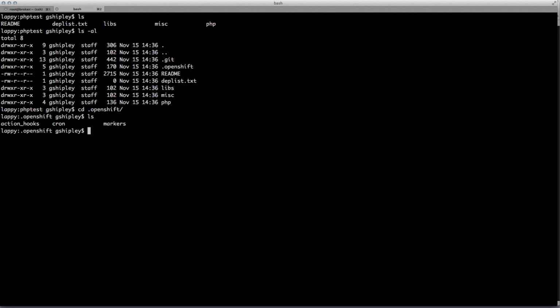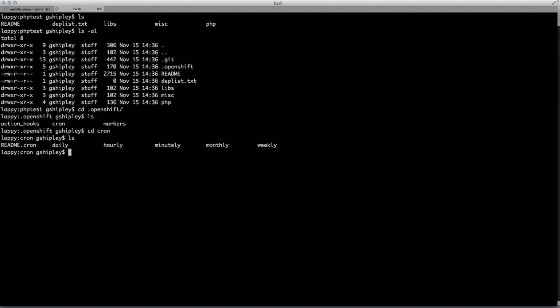So for instance, maybe every time I deploy a new version of my PHP application out there, let's say for instance it's actually a WordPress intranet, I can write a shell script or something that anytime I deploy a new version, that it emails the company to let them know that the new version of the intranet is now live. Or maybe they just want to update an RPM version number if they're deploying out or something. So it's pretty flexible. We also have a cron directory.